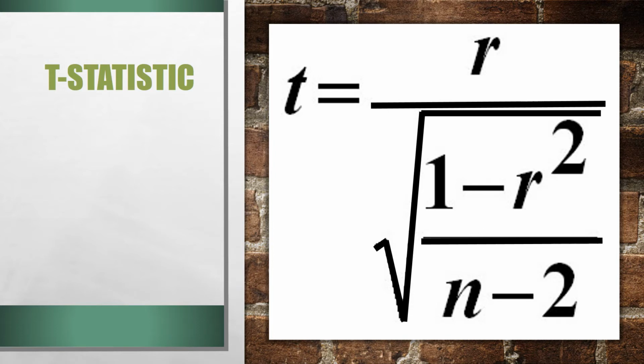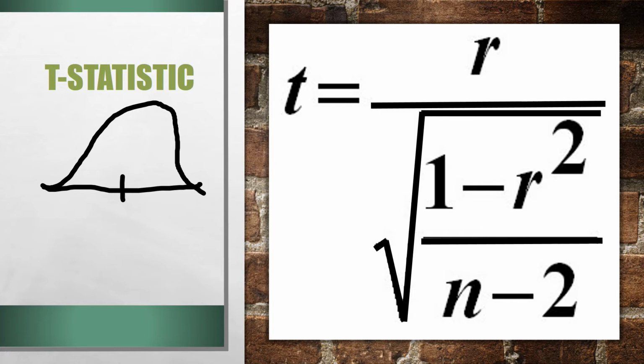So for a correlation, you can use a t-statistic. So, our correlation coefficient has a t-statistic. So it's symmetric. It looks something like this. An R can be positive or negative. So that goes along with a t-statistic. A t-statistic can be positive or negative. And it's sort of like the t-statistics that we're used to.